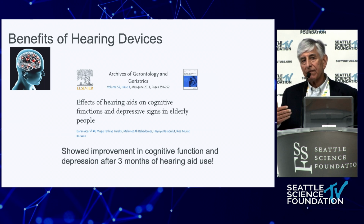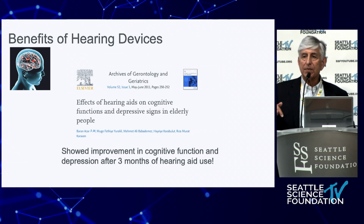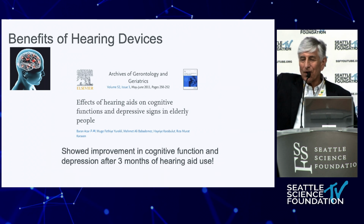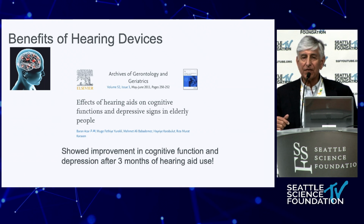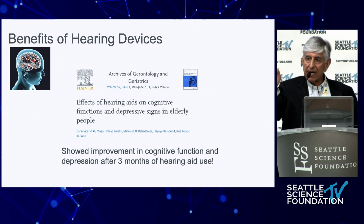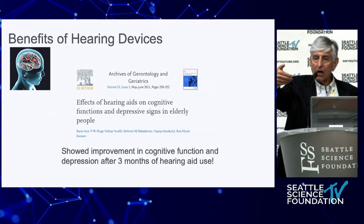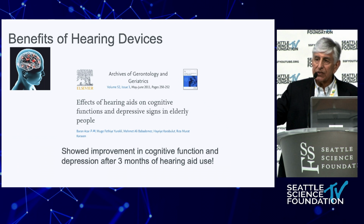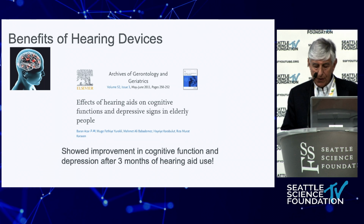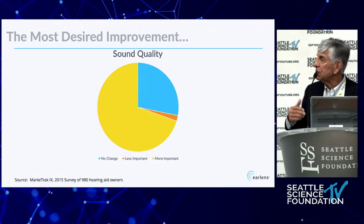And why do we have cognitive decline? Well, when you remember your anatomy, cognition is from the temporal lobe. So your acoustic center, and I have a map of this in the office. In every office we have a diagram, like that first one I have for dizziness. I have one for hearing. It shows where the auditory cortex is, and right behind it is the short-term memory cortex. So what I tell patients is that just like if you're not using part of your body, you go through atrophy. If your hearing goes through atrophy, the short-term memory area will go through atrophy. So it's easy to get people interested in trying to do something.